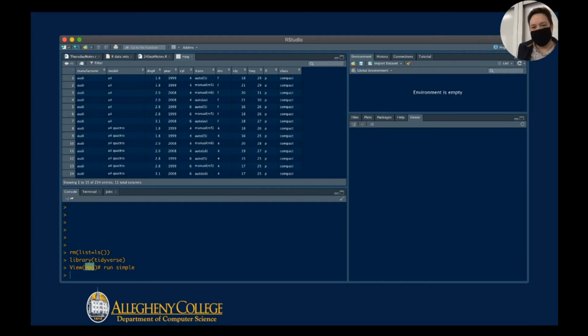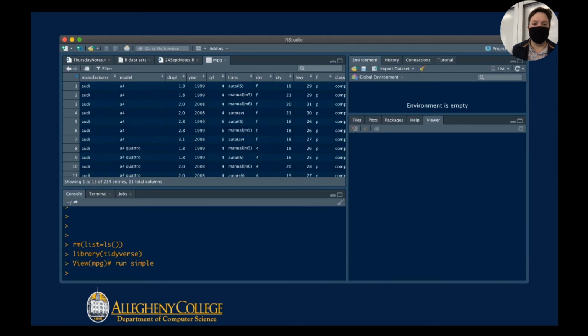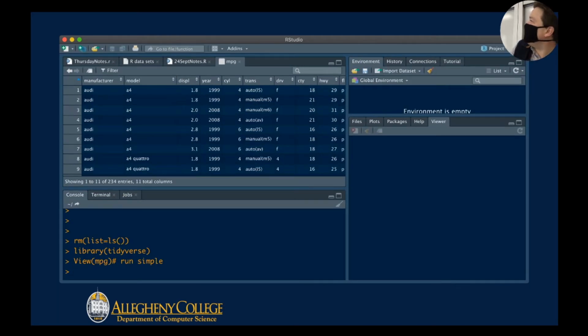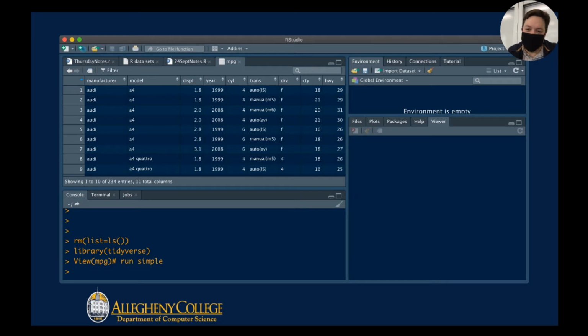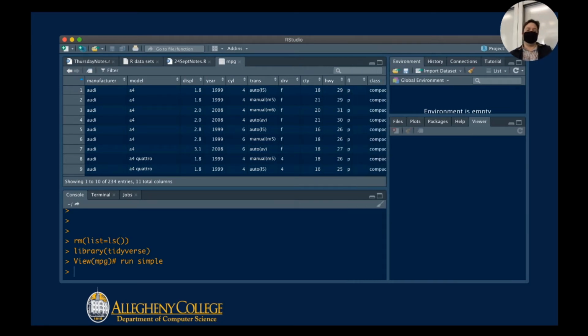We type in this command. Tell you what, let me get this a bit bigger so you can see. Hopefully that helps. So when you look at the data set, when you first do some kind of analysis here, you always want to spend special time looking at the data. Remember, because the data is going to inform you about what kinds of questions you can ask.